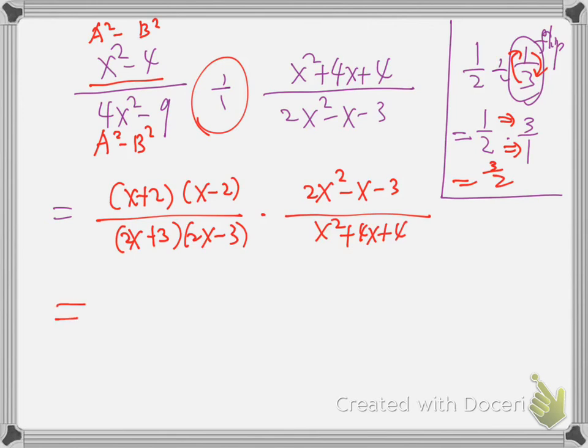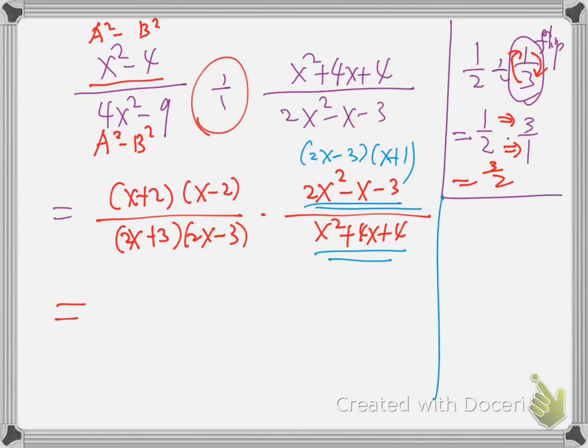So now the main question is, can you factor this new numerator and denominator for the second fraction? We already did this numerator. I used trial and error and the quadratic formula, so we got 2x minus 3 times x plus 1. That is this numerator. And the denominator, x squared plus 4x plus 4: s times t is 4, s plus t is 4, so s is 2, t is 2.